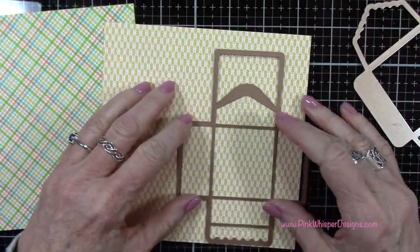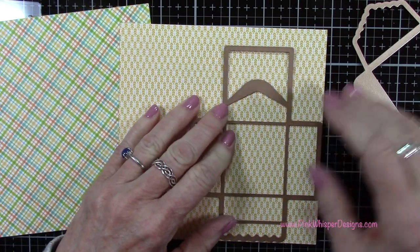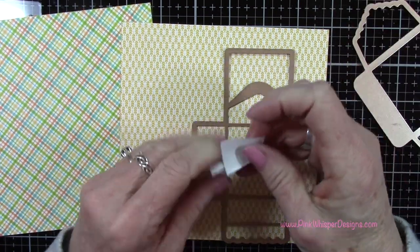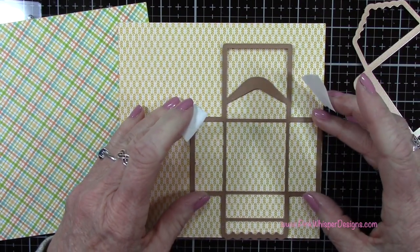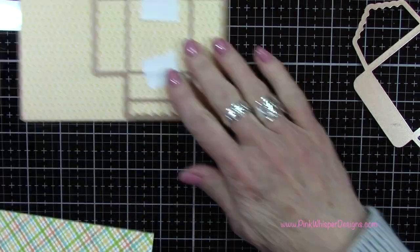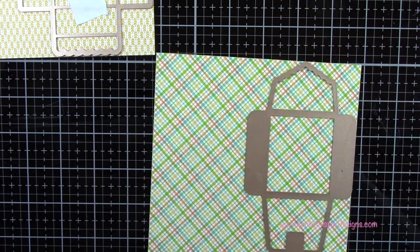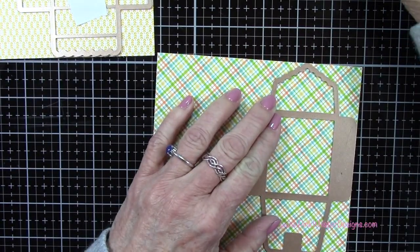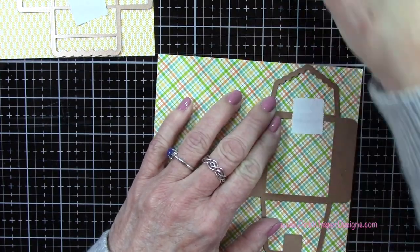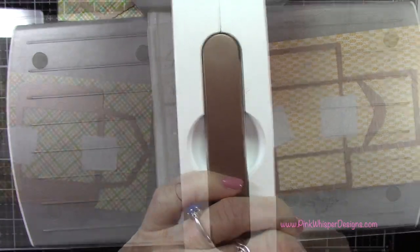So we're going to be die cutting the matchbook template first, and I'm placing it down with a little bit of post-it tape. Now you do want to decide what would be the inside of your matchbook and what would be the outside. So whichever side you lay the die down on will be the outside of your matchbook or your envelope. So here the plaid will be the outside of my envelope. So let's run those through the Spellbinders Platinum 6 die cutting machine.